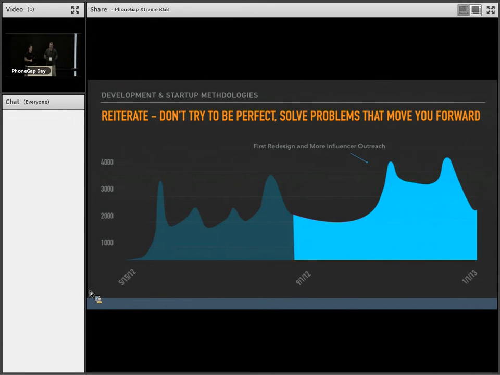Okay, so as you grow, the problems that you run into on any given day aren't the same problems that you'll have 2 months later if you have good growth. So don't try to be perfect. If you sit and solve every problem that you have, then you're missing out on a lot of opportunity to grow your startup. So solve the problems that keep you from moving forward, and then go do the other things that you need to do.